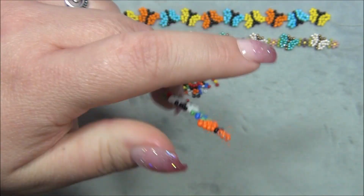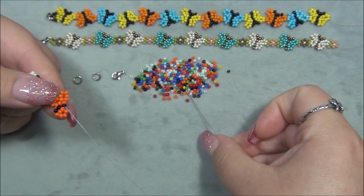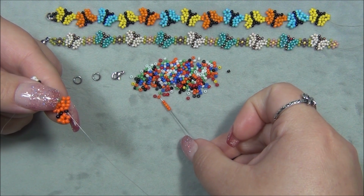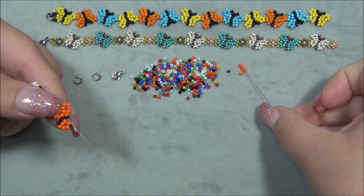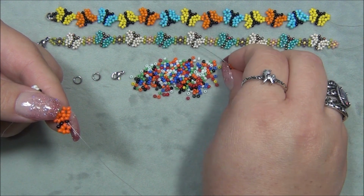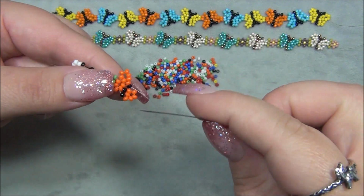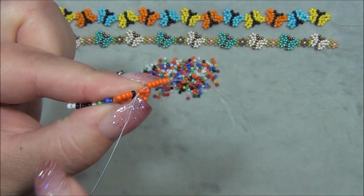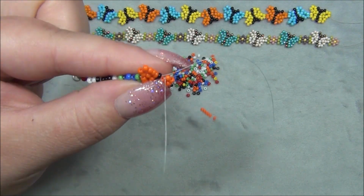And again, pick up six. One, two, three, four, five, six. That one orange seed bead is a different shade. That's weird. I'm gonna put that to the side. It's lighter. Okay, there's my six orange. I'm gonna go through this one here, on the right side.